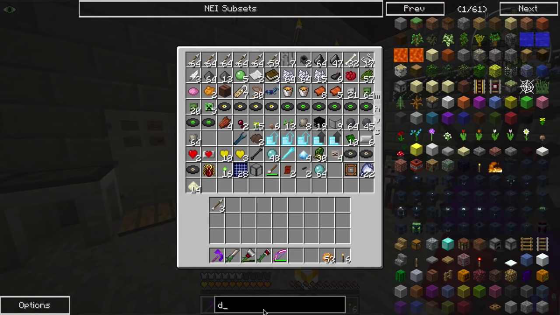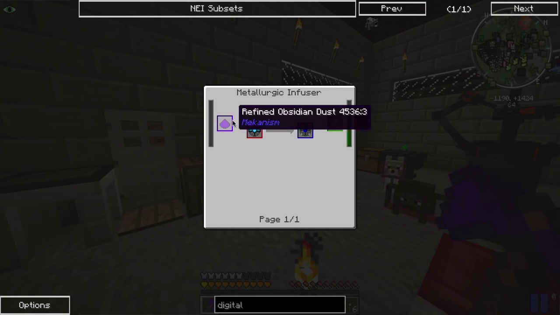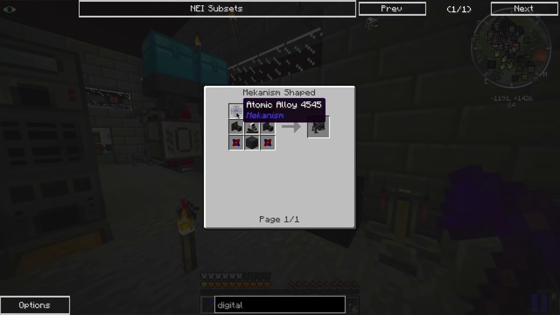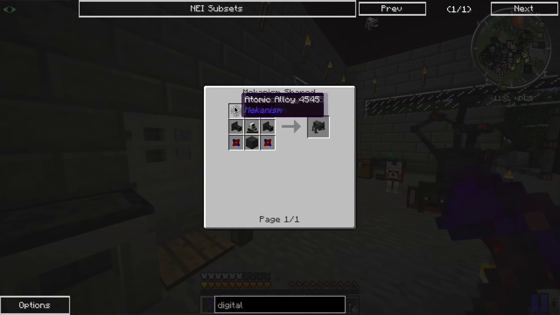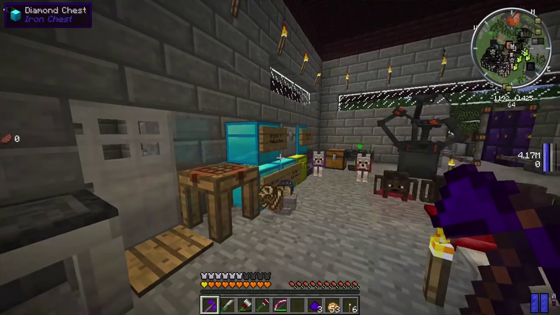All right, let's go back to that digital miner. See what we need to make that. So we need atomic alloys, so reinforced alloy, and then we need these. Do we have any energetic alloys in here? Oh, we already have some reinforced alloys. Reinforced, combine those with obsidian to make the atomic alloys, I think. Is that what they're called? Atomic alloys. So do we have any of those? There you go. All right.